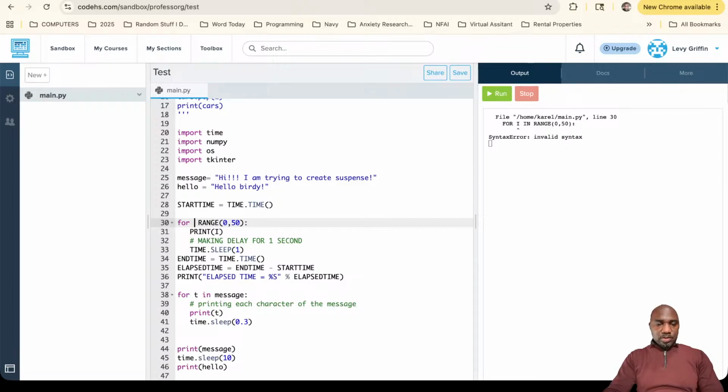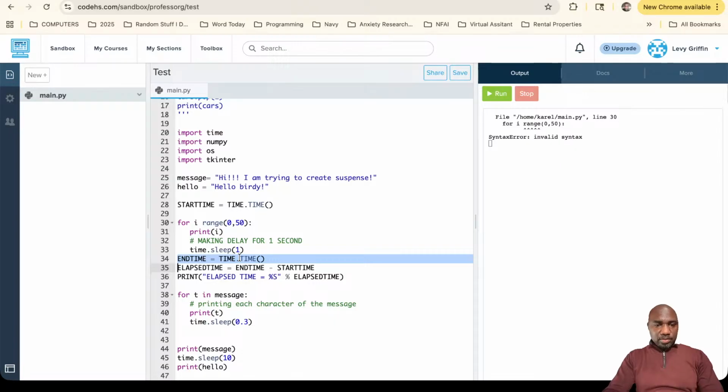So let me do for i lowercase in range, print i, and then this all needs to be lowercase. Remember, it is case sensitive. So when I just copied and pasted it and it was all capitalized, it did not like it. It's still not going to like it because all of this stuff is still capitalized. So it is like, we don't like what you have going on. So all of this needs to go away.